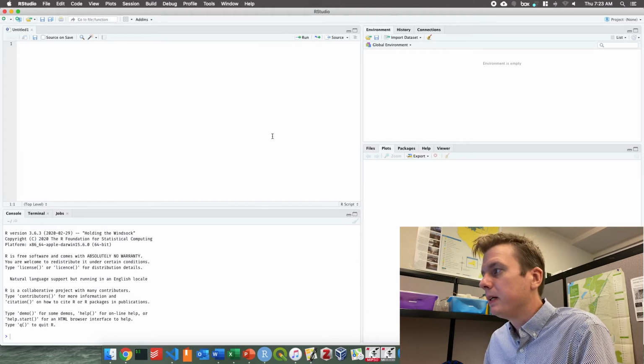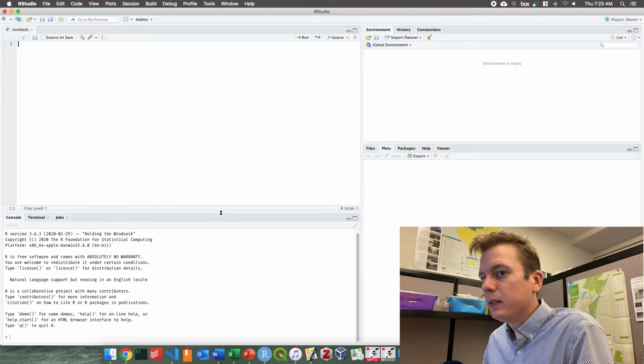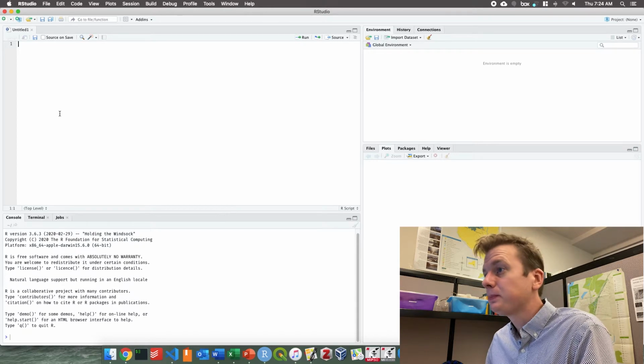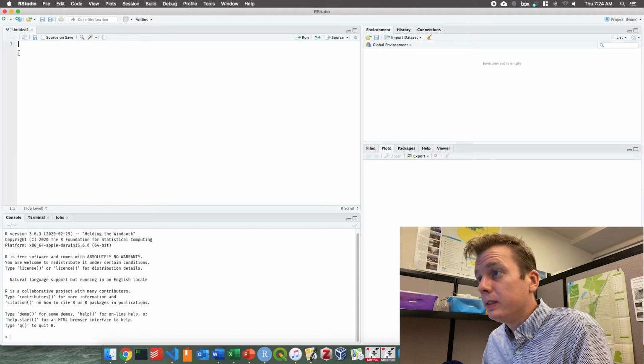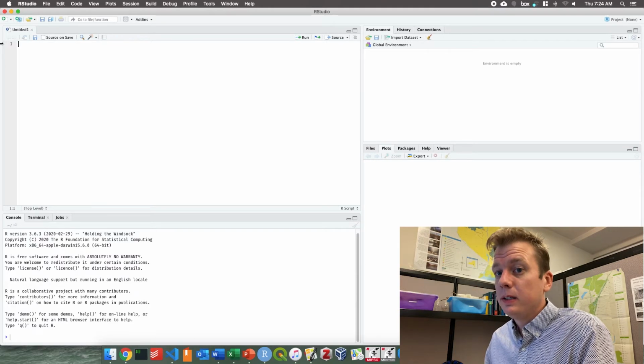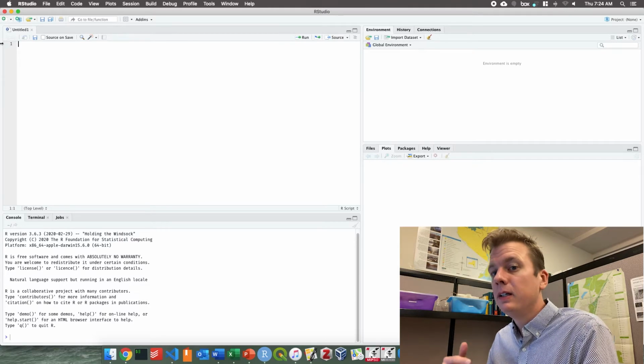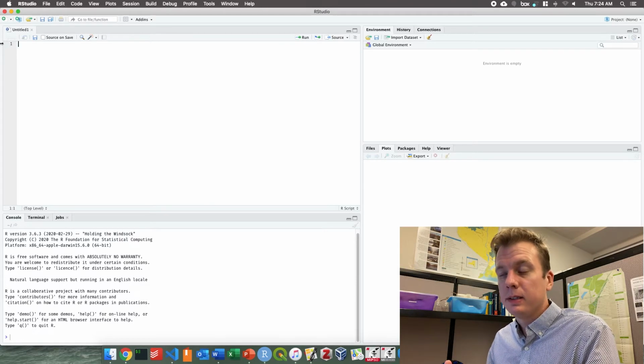Notice here it popped up on the top left. It's shrunk our R window down here on the bottom left, but R is still there, it's still working, and if you want, you can resize the windows to whatever way that you want. You notice here on the left there's a number 1. That is the line number. These things don't show up in your file itself, but it basically tells you where you are. So it's easy to count, okay, I'm working on line 16, I want to go back to line 14, or something like that.